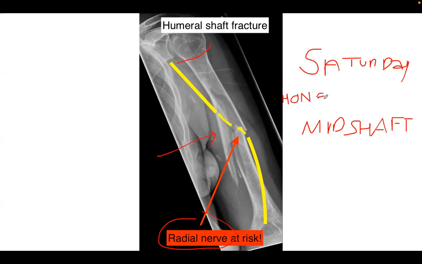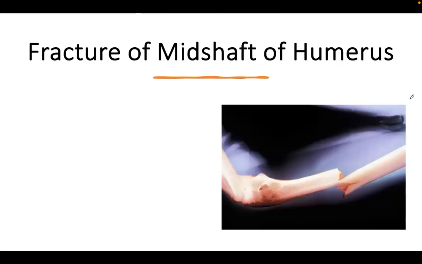Okay, Saturday night, had a night of partying, drinking, went home drunk, you fell asleep on your arm, and when you wake up, you're going to get that numbness along your arm, along the distribution of the radial nerve. Honeymooners making out, and the following morning, they lie down in each other's arms. So that's the honeymooners or the Saturday night palsy.